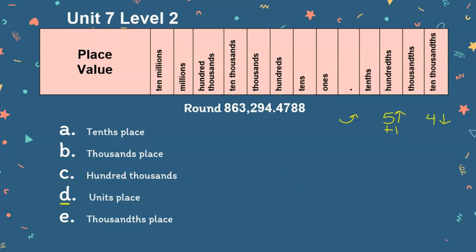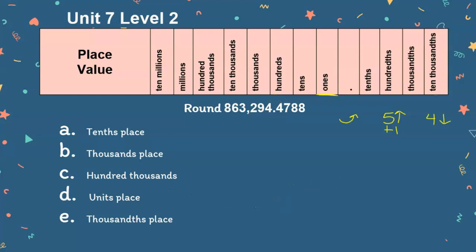Rounding to the units place is making it a whole number, so no decimal. So the nearest person or the nearest gallon. So the units place is in the ones position. So I want to round this to the 1. So I'm going to look to the right, 5 or above, and it's not, so I'm not going to bump that up to a 5. I need everything before it, so it's still a number in the 800,000s. And then 294, we're going to leave that 4 the same. And we don't need the decimal or those zeros because that's still 863,294. So that's the nearest unit.